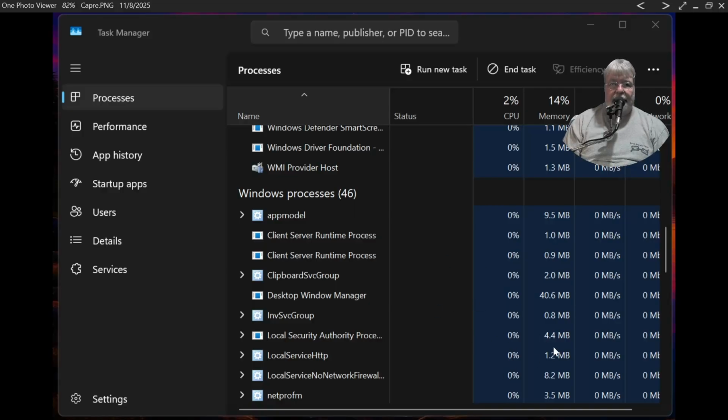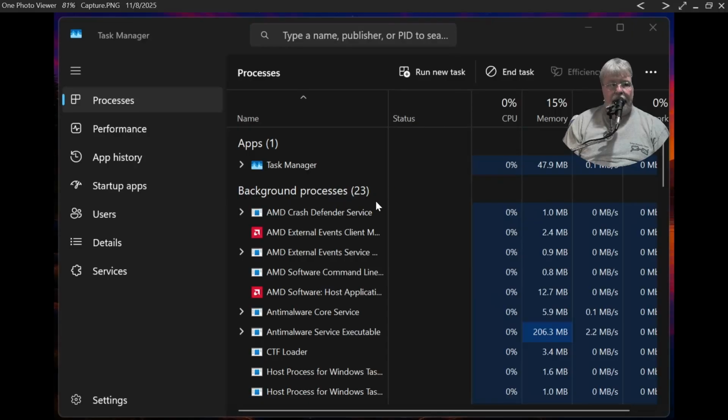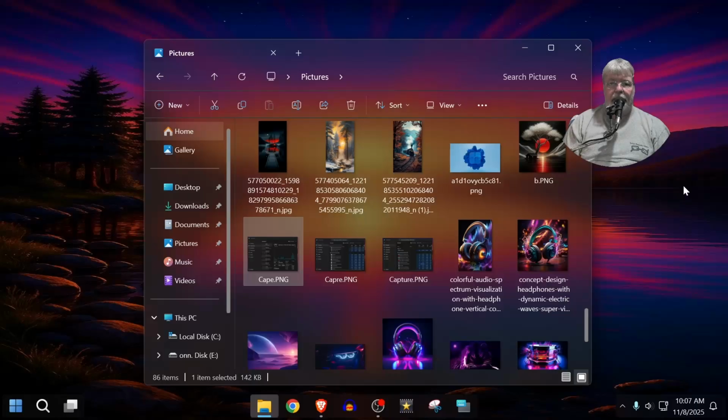Now, Enterprise is a little lower. I think this one was running, I want to say 70 something. I might be wrong, might have been 91 even. It wasn't a lot of difference between 25 and the Enterprise without doing the debloat and stripping it down even a little. So that's not very bad. And background 23, usually that's around 46 or so, 50 something. I think my math could be off on this.